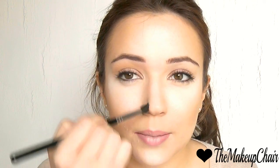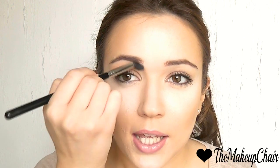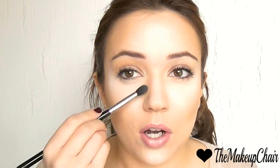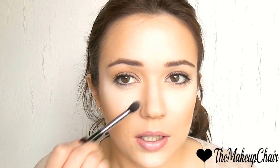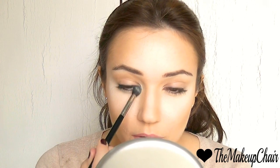Depending on your nose shape, adapt this technique — if it's thinner at the top but wider at the bottom, you only contour where it's biggest. My nose is pretty much the same width throughout. For the tip, because I have a slightly larger tip I'll push the contour in slightly to give it a slimmer look. Then I take a bit of the highlight white shade and go just underneath my brows, and also work a little into the center of the eye.